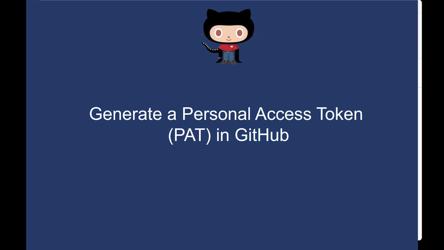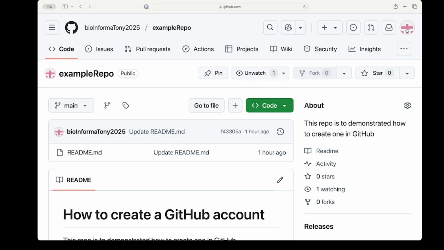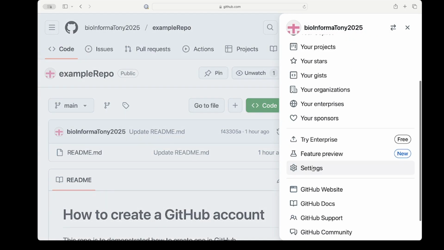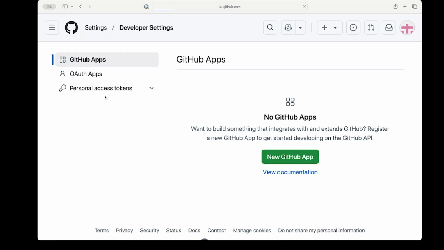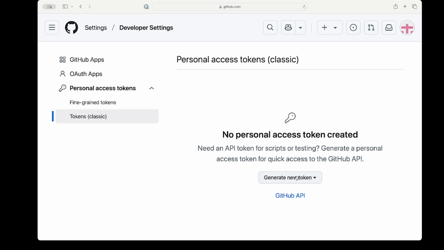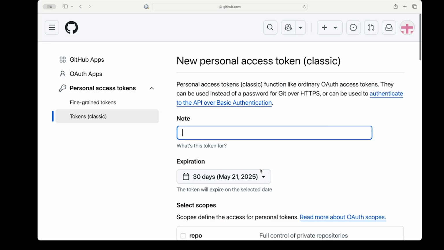We need yet another layer of security. Go here to your icon, to Settings, scroll down to Developer settings, and we have to generate a personal access token. Click here and choose the classic one, Generate new token, and Generate new token (classic). What is this token for?